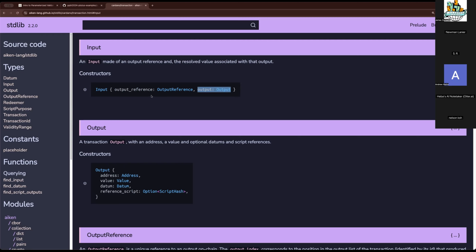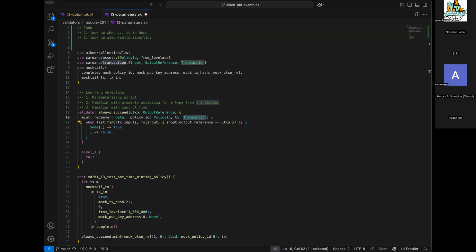Okay. And we're going to keep looking at this in different contexts, but hopefully this exploration is helping you build a model for how all of this works. An input has an output reference and an output. Wait a minute. Going back over here, this input. Okay, so we go over the list of inputs, and for each one, what are we looking at? Of course, dot output reference. Why are we able to look at that? Well, it says in the documentation, the type of input is defined this way. An input has an output reference and an output.